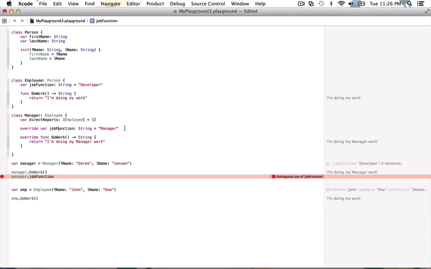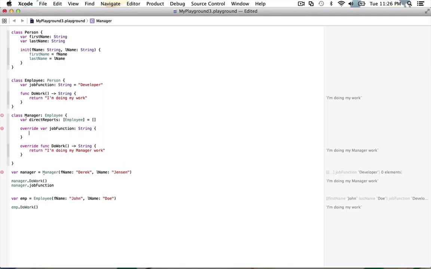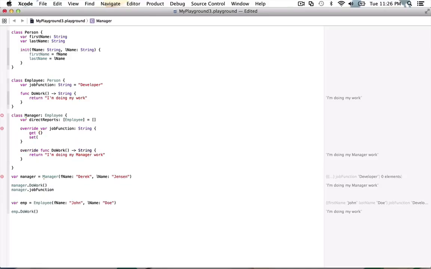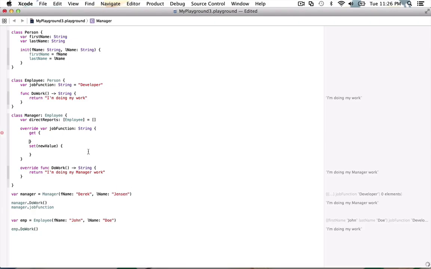So the way that we do that, if you recall, is by creating getters and setters. So in this case, I'm simply going to override this with a computed property. And when I'm doing this, once again, if you recall, I have to create a getter with the get keyword and a setter with the set keyword. And we're going to say that this is going to have a variable name of new value. And we already know that this is going to be of string type, so I don't have to specify any types or anything there. And if you don't recall the ins and outs of computed properties and getters and setters, you can go back and take a look at the properties lesson earlier in the course.